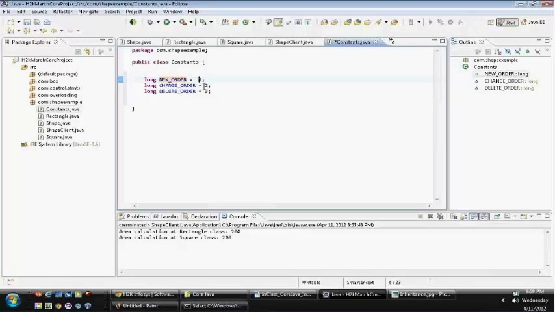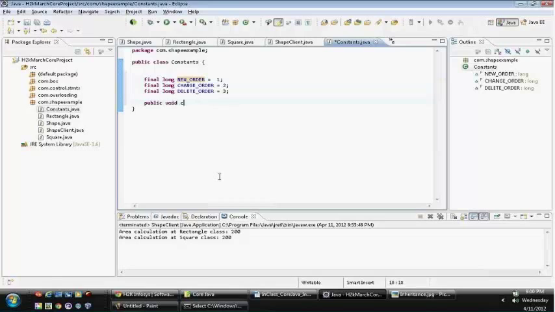You can ask the client to pass 1, and you can map it to new order, and process it as new order. And you can ask the client to pass 2, which means you will understand that this is a change order, and you can process the whole change order process. So these values won't be changed during the lifetime, and you should inform the same to the compiler by using a keyword called final. When you say final, it means the value, once initialized, won't be possible to change.